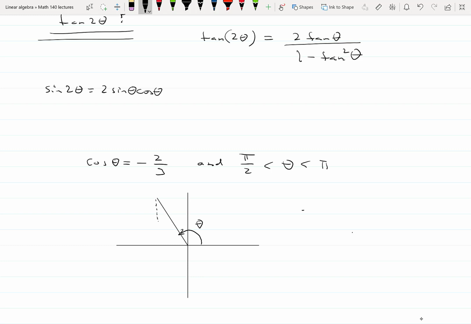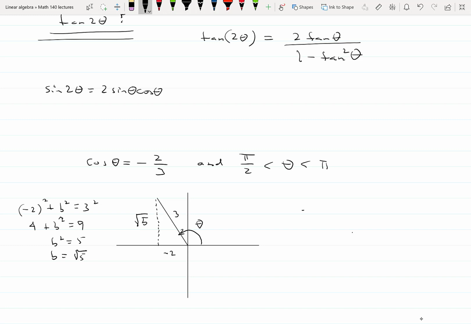If you want a kind of review of section 2.4, the cosine is negative 2/3. So we could use the Pythagorean theorem to find the remaining side of that virtual triangle, or the y-coordinate of that point in quadrant 2. So negative 2 squared plus b squared equals 3 squared. This is old news for us. This is 4 plus b squared equals 9. b squared equals 5. So b equals plus or minus radical 5. It's in quadrant 2, so radical 5. Okay, so I want you to see that b, I can turn it into radical 5. That was kind of cool.